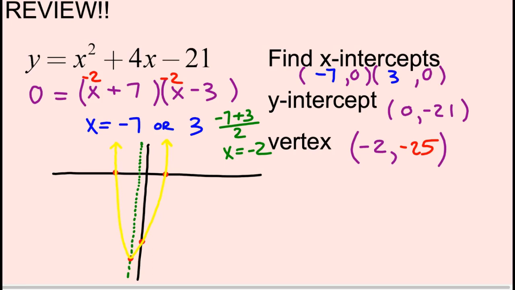So there we got our nifty little parabola with the x-intercepts there, my y-intercept there, and my vertex there. Pretty neat. All right, so that's a lot of the stuff we did last chapter. In this chapter, we're doing similar things, but with higher degree polynomials. So the factoring is going to be a little more involved. So let's review what we did last time we met.